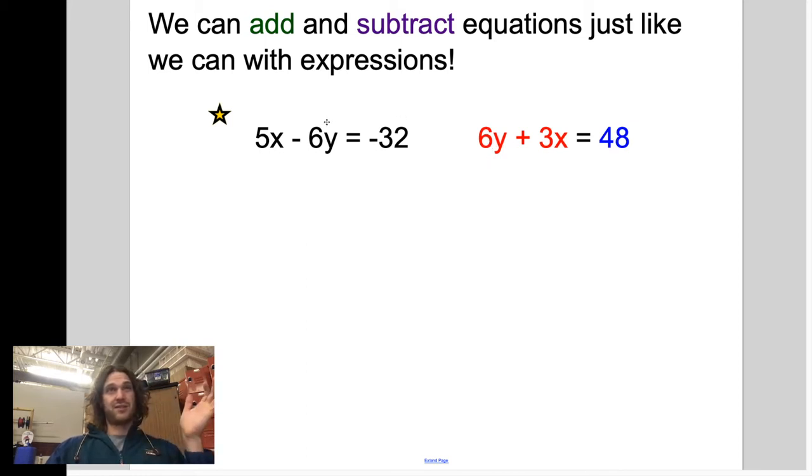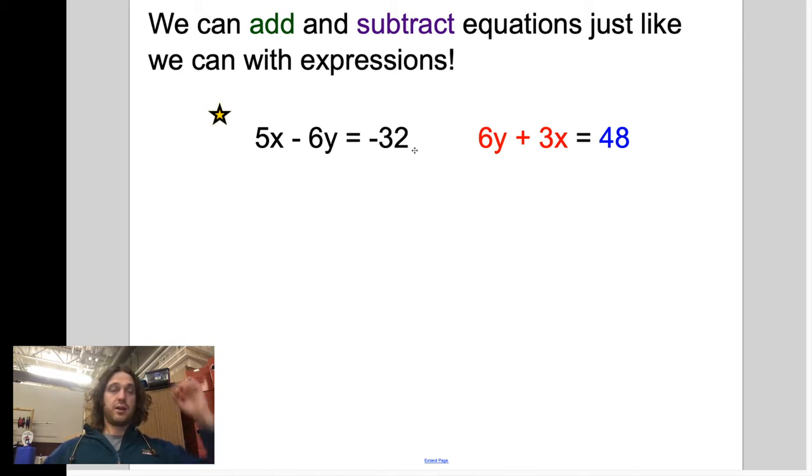Now, graphing these doesn't look very nice. We'd have to maybe put them in slope-intercept form, which would probably involve lots of fractions. It's going to be pretty ugly. We could find x and y intercepts and graph, but I don't really feel like doing that. Substitution, also tough. It turns out it's not super hard to solve for x in this equation, so that wouldn't be too hard. But there's this other method that's going to be a lot easier.